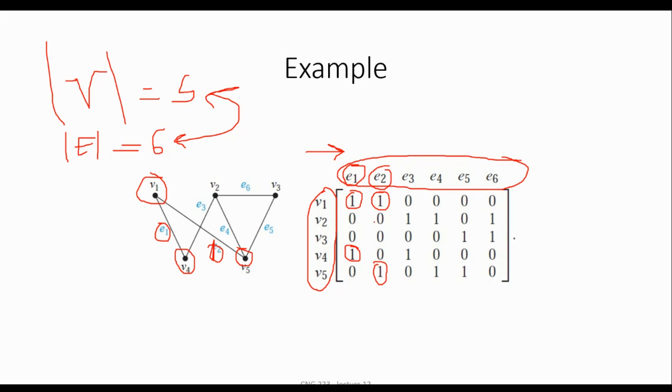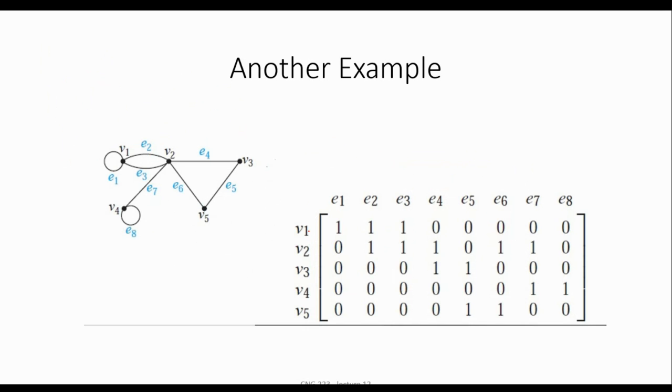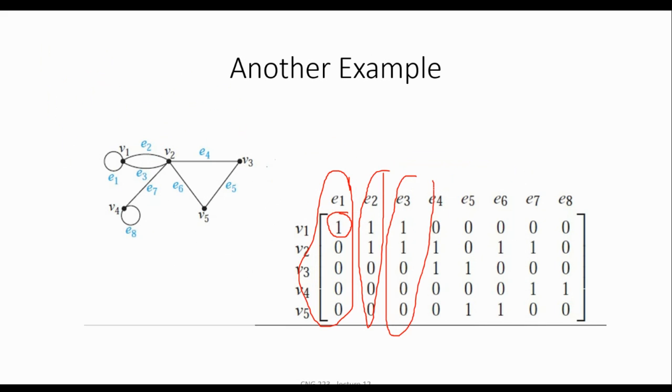But you may ask me, what if we have more than 2 ones inside one column? What if we have only 1 instead of 2 ones inside one column? Let me show you one example. Like here, I have only a value of 1 inside this column of my incidence matrix. So column by column we are considering them, okay? So that we can draw the graph much easier. When it happens, it means that we have a loop. It means that V1 is connected to itself, not any other vertices.